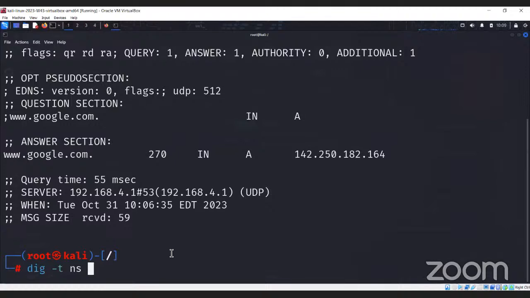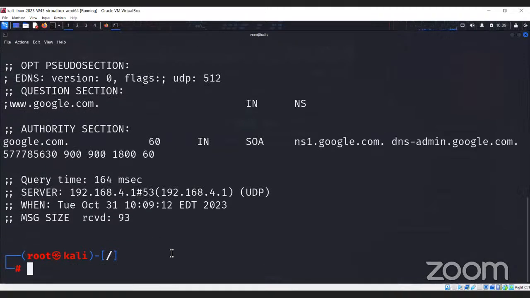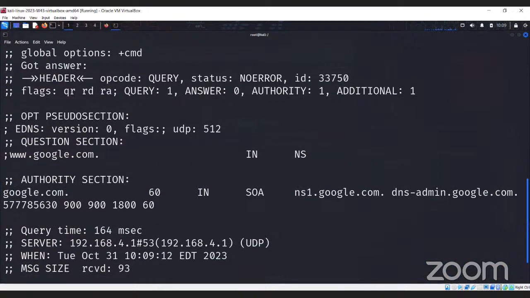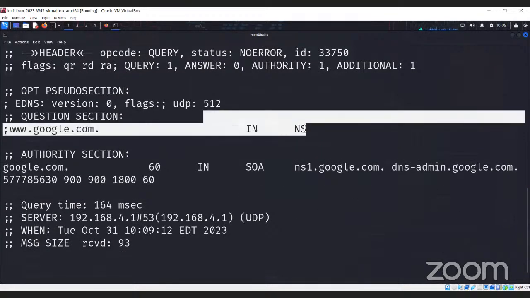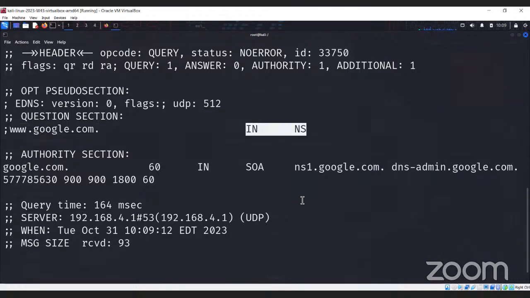Then we will provide the DNS domain name. As you can see, it provided the NS related query result.